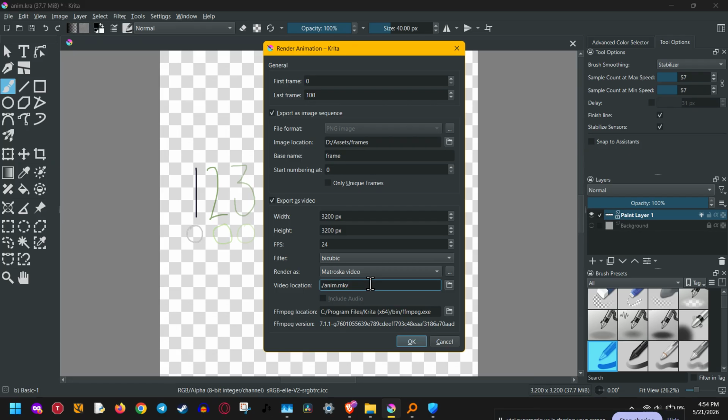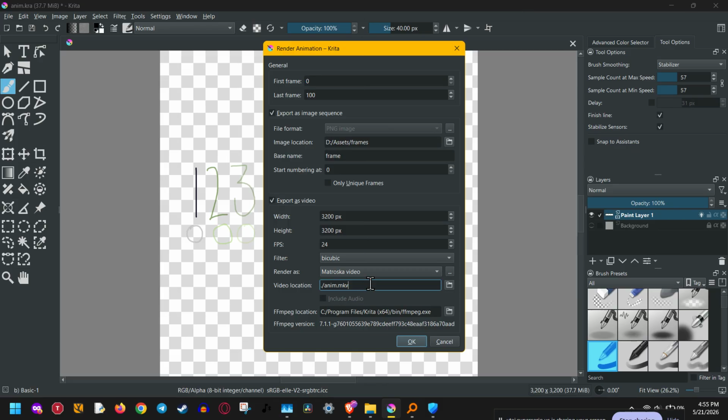components Krita is using. If that does not solve the issue, check whether your FFmpeg installation or render backend is properly installed and up to date. Sometimes Krita can trigger code 3 because the encoder plugin or dependency it relies on is outdated or incompatible. Updating Krita to the latest version is a smart next step, because fixes for rendering and export issues are often included in newer releases. Also, if you recently updated your graphics drivers, restarted the computer, or changed your file paths, try again after a clean reboot.